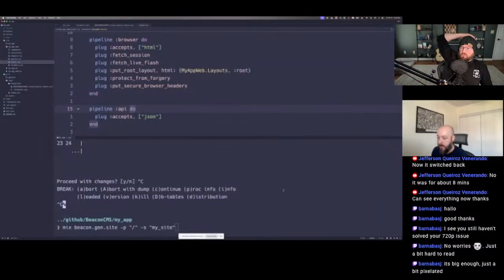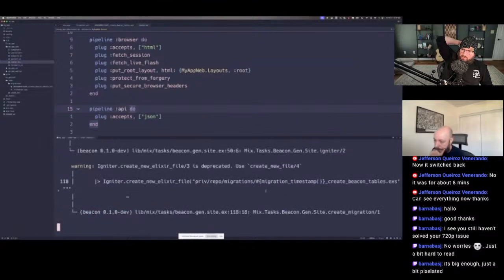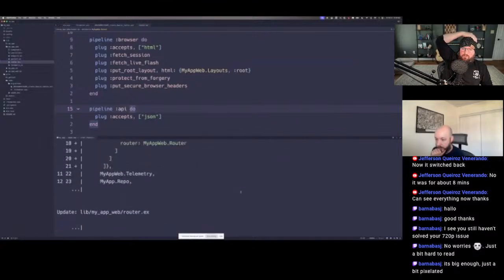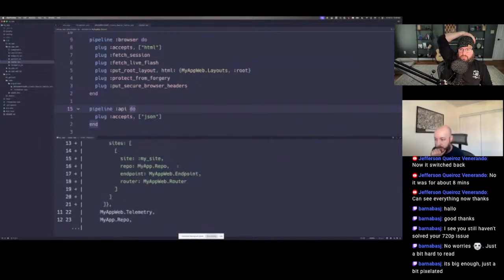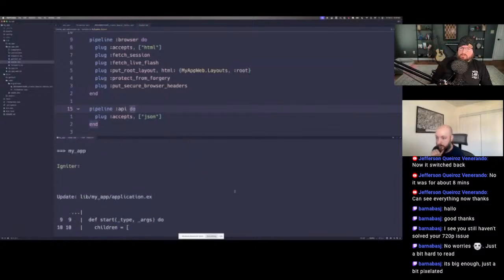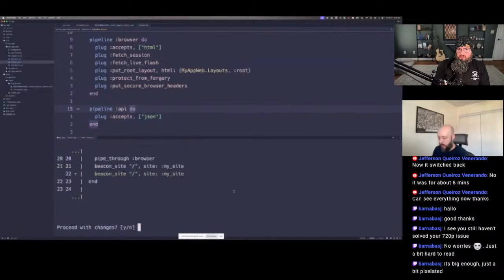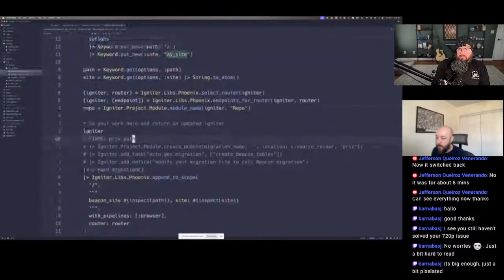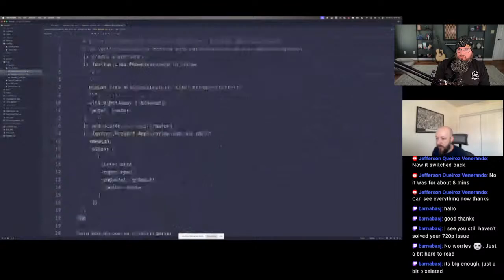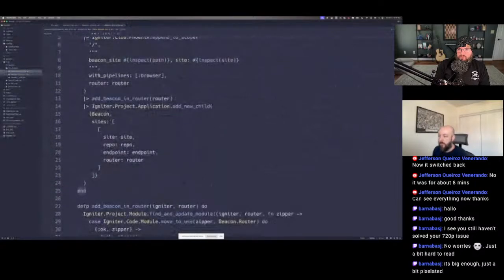So we have an option right now: when you're saying add new child, you can pass the after option and add a list of modules that it should appear after. So it would have to be after the repo, I think, is the main rule that you have.